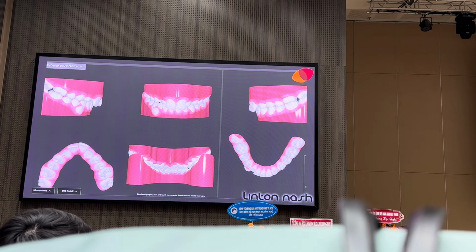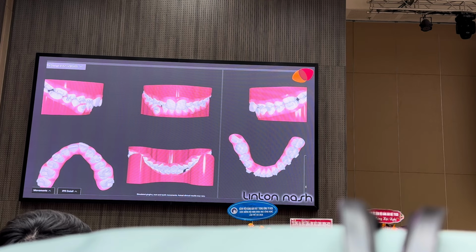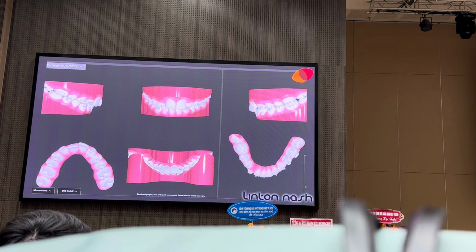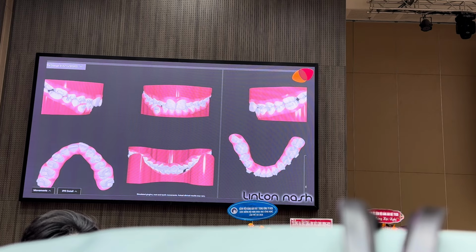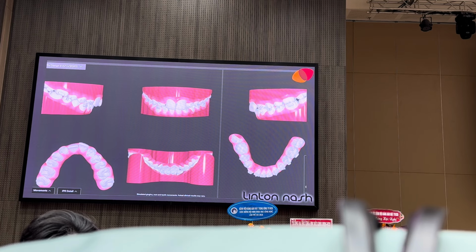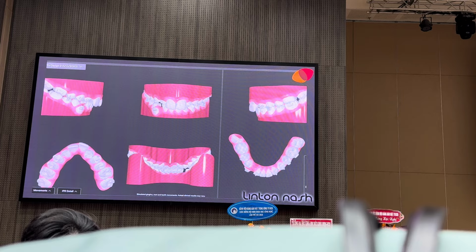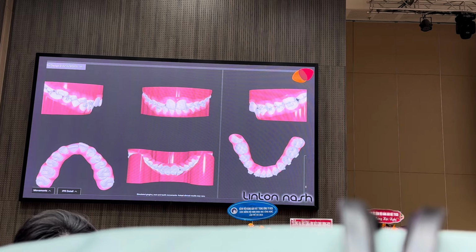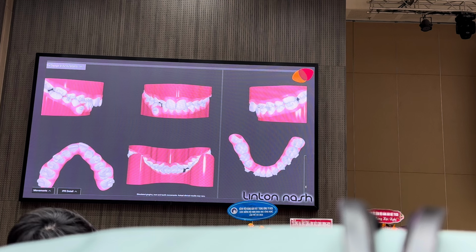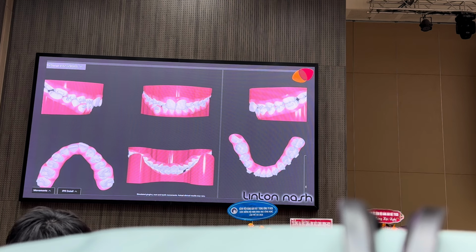So we'll do an aligner plan. And you can see I'm deliberately not moving the central incisors. Aligners allow me to do this. I'm also slowing the movement in the back end to about 0.5 millimeters per aligner. You'll notice that she has lots of aligners made, but for the initial plan, I slow everything down and I don't move the traumatized teeth.